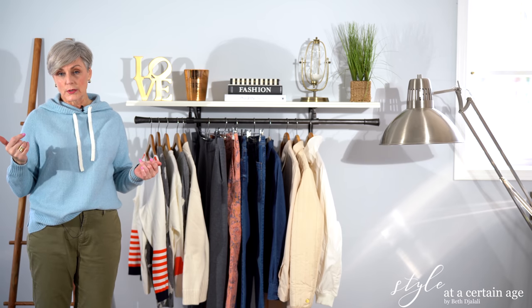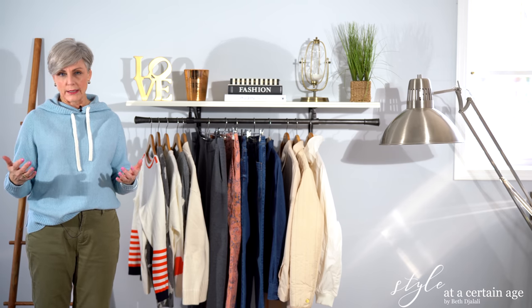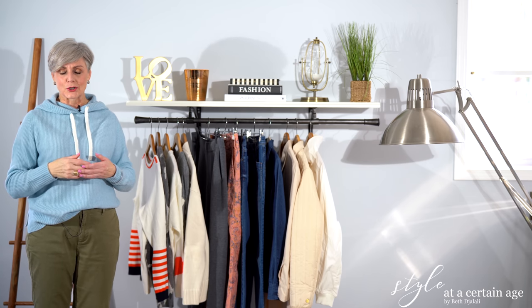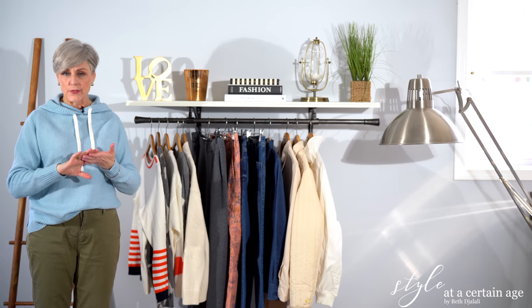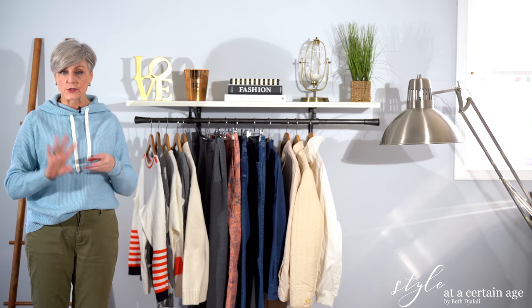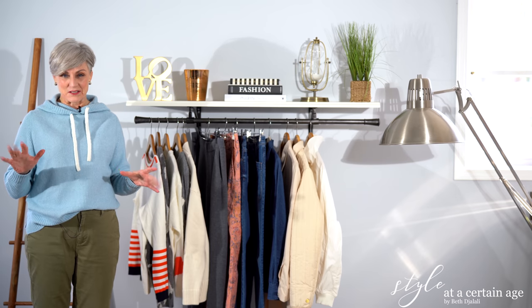I also get a lot of questions on where I shop day-to-day for classic style. I typically hit the mid-price brands — Talbots, Ann Taylor, J.Crew, and Bowdoin, which is a British brand. I will go to Target or Walmart too, and I love luxury brands like Ralph Lauren, Tory Burch, and Vince. But today you'll see mostly the mid-priced brands.